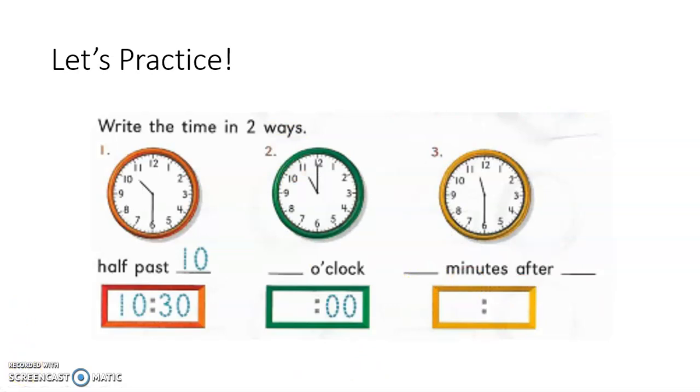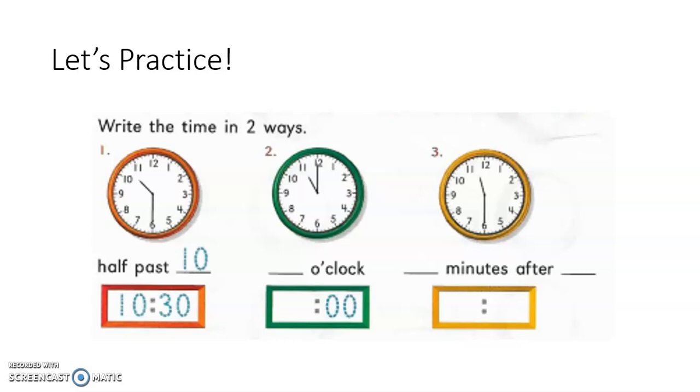Okay, first grade, we're going to practice. Now, I've given you 3 clocks. I've given you an analog clock, and I've given you a digital clock. We are going to look at the analog clock and figure out the time. Then we're going to write it as a digital time. So let's see if we can do this.